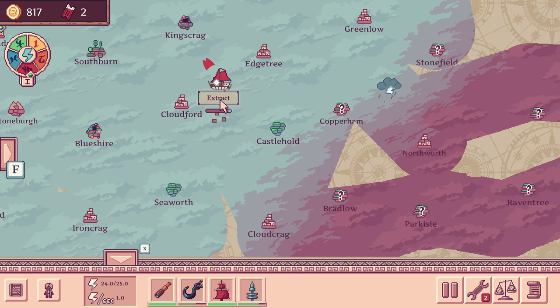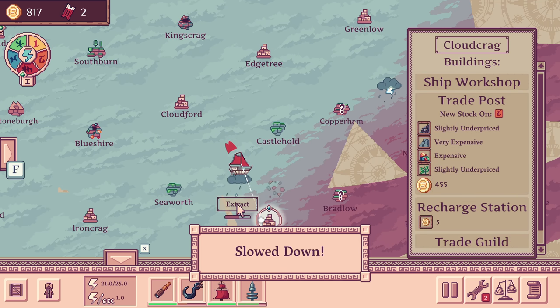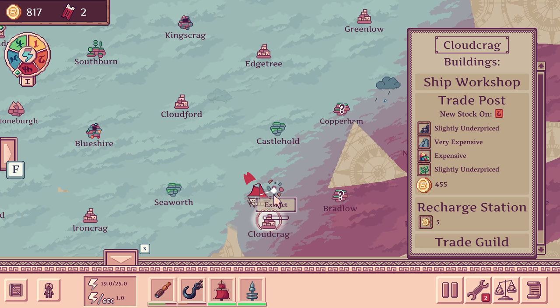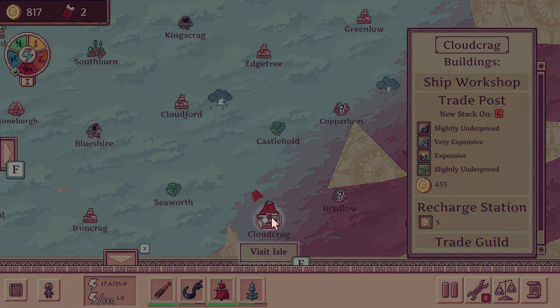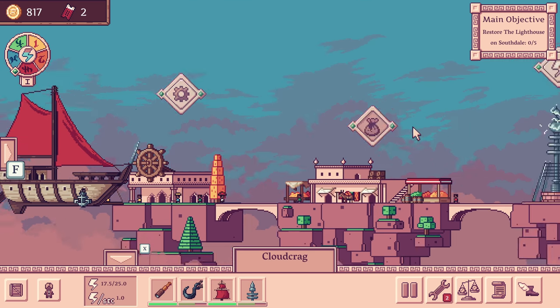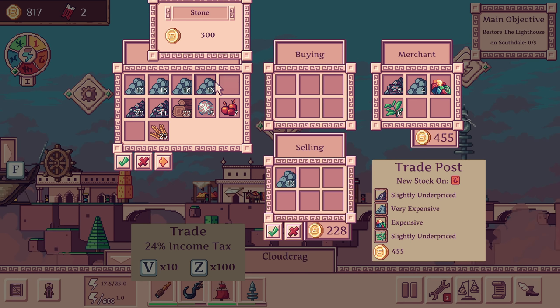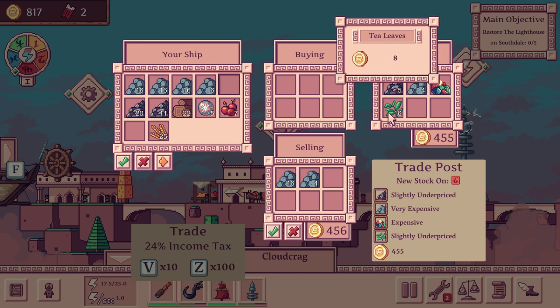Let's go over here. There we go. And some more. Lovely. Just like that. That is how we do it. Wonderful. Absolutely wonderful. Right, so, Cloud Crag, I bet the market's going to be small and pathetic over here. It is pretty small, it is pretty pathetic, which means that I'm going to sell, like, 2 stacks.